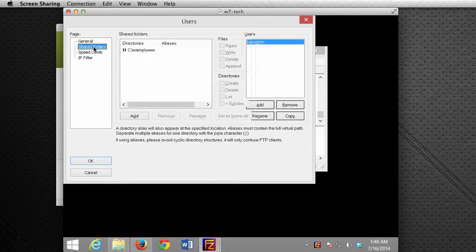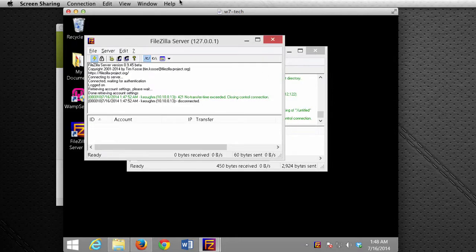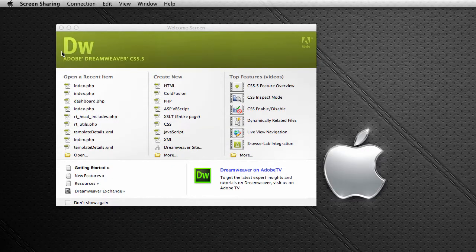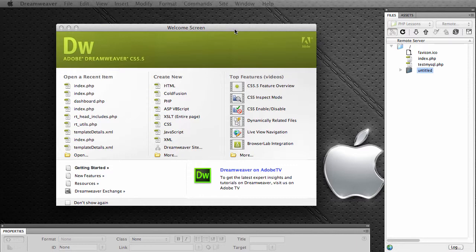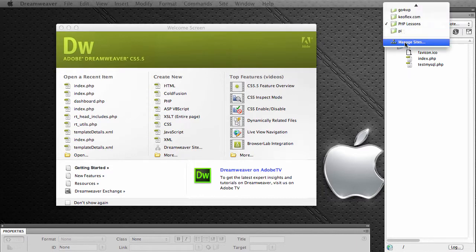And then under the folder, I had to map a folder. So on my Windows machine, it's mapped to C:\wamp/www. And then I gave it permissions on that machine. If you don't make sure it has write and read permissions and create and delete directories, then you'll be limited on what you can do. Now keep in mind, I'm doing this because I'm running my client on another machine. If you're running it locally, on the same machine as you're running Dreamweaver on, then you don't have to set up an FTP client.